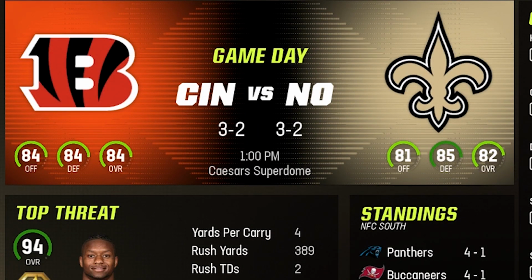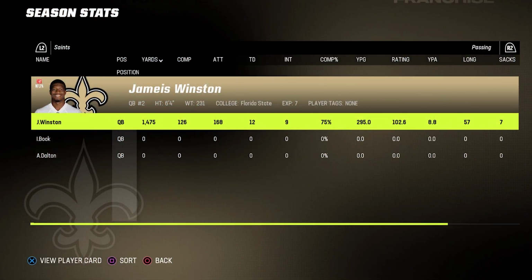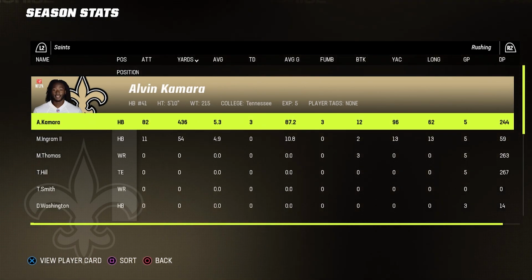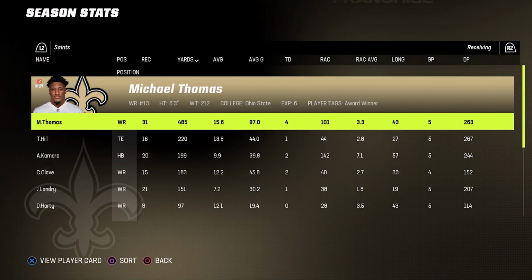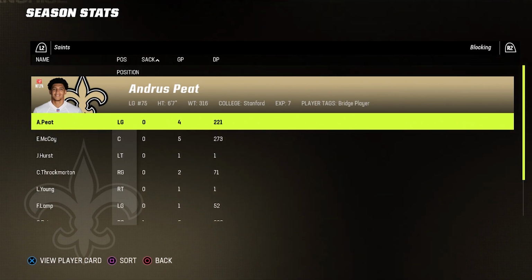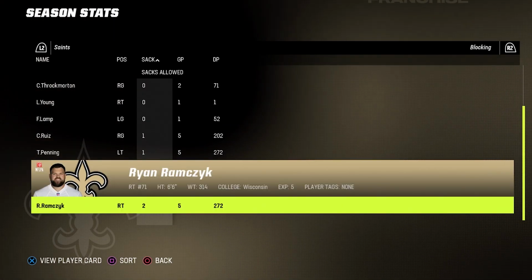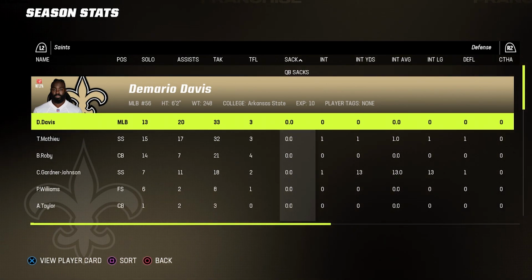3-2 Bengals against 3-2 Saints coming up next. We're gonna go ahead and simulate this game, so no gameplay here. But Jameis Winston's actually, believe it or not, one of the top 8 quarterbacks as far as passing yards go. He's also the leader, well, in second place, behind Tom Brady, in completion percentage. Can you believe that? I didn't think you would believe me, but it is what it is. And we'll see the NFL stats here in just a moment.